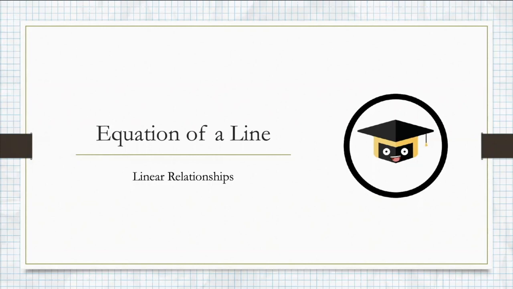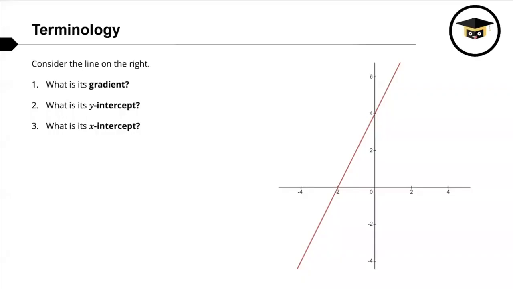Today we'll be looking at finding the equation of a line. So that will be putting together the stuff we've learned in the previous two videos. Now this is quite a long video, might have to break it up into multiple parts, but we'll see how we go. So let's quickly do a recap of the things we've covered in the last two videos.